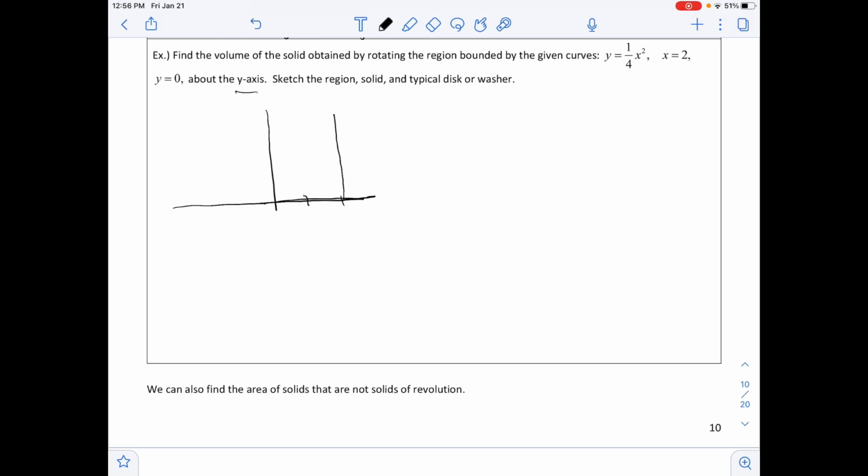So the next thing we have is y equals 1/4 x squared. If we were to square the largest value that we have, which is 2, 2 squared would be 4 times 1/4 would be 1. So the highest that we're going to have is only going up to 1. And 0 squared is 0. Substituting in 1, we get 1/4. And then substituting in 2, we get 1. And so you can see the region that we are dealing with, I'll go ahead and shade, is given.